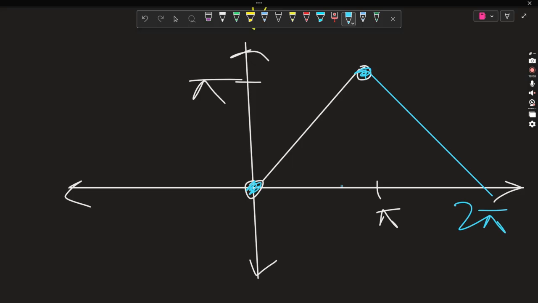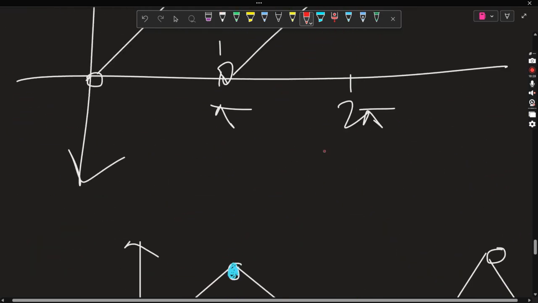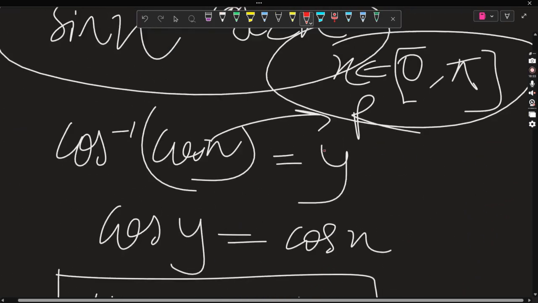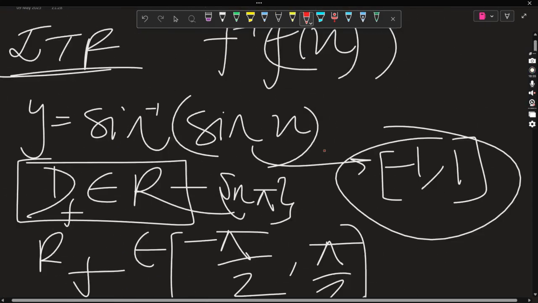Now in case of sec, that is vice versa of cos, the places where cos is 0, that is pi by 2, 3 pi by 2, 5 pi by 2, you just need to exclude those values, and these are those values, right? So you just need to open up these points, and that's it. You are done. So there is a very fast trick to construct the graph, all the six ratios, f inverse of f of x graphs.